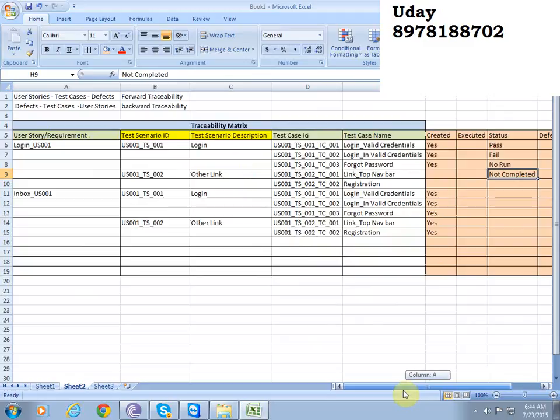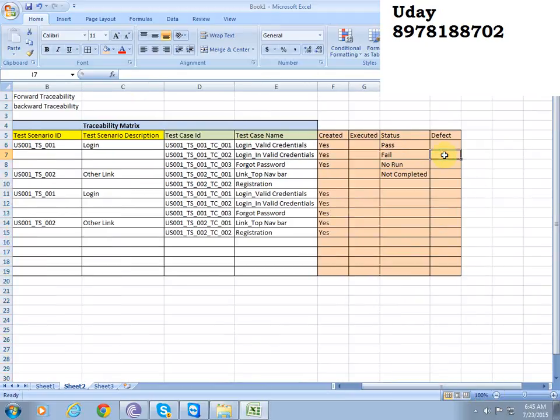Okay. And overall, you can say how many user stories we targeted for that particular sprint, and how many user stories we could complete, depending upon the phase we are in, be it creation, design or execution. And also we can give the pass and fail percentages, and if something fails, you will have a defect ID as well.